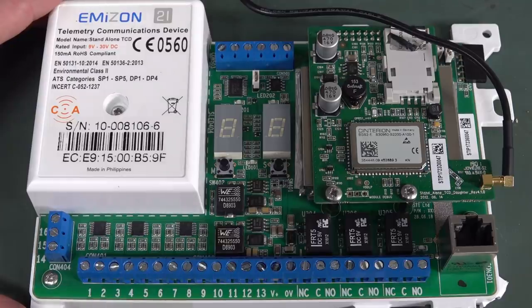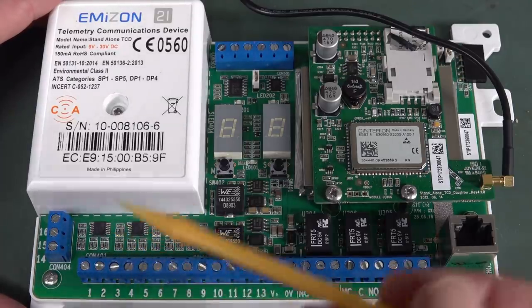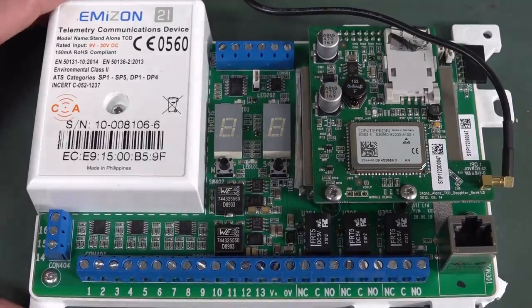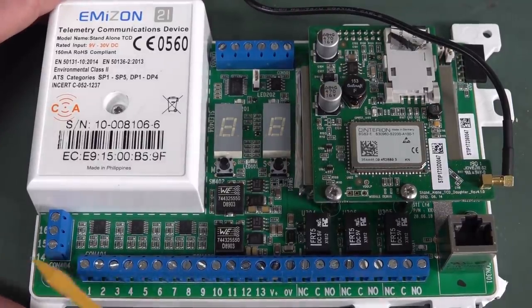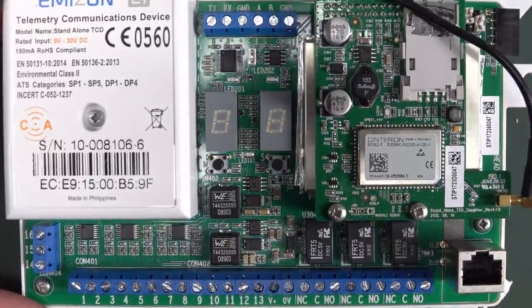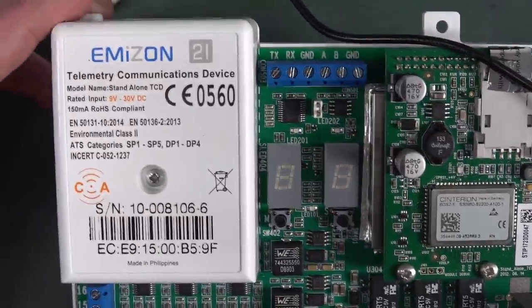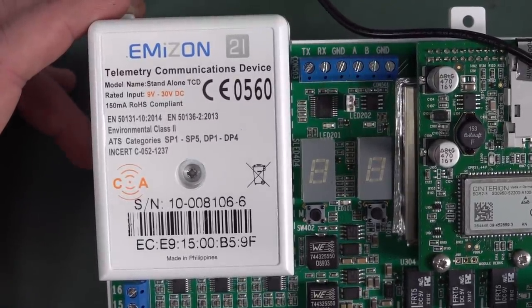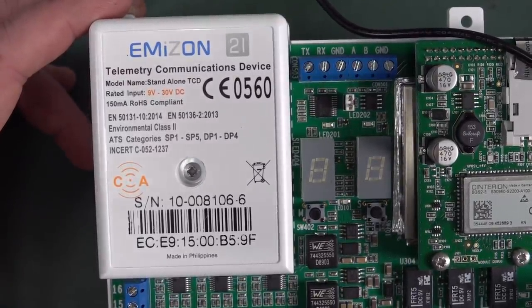If you do, then it unbalances. It's got to have a certain resistance on the line, and if it unbalances it, then it sets the alarm off. There are three extra inputs there, and it's got some TX output and stuff, and a telemetry communications device. I don't know, is that a Yankee thing?